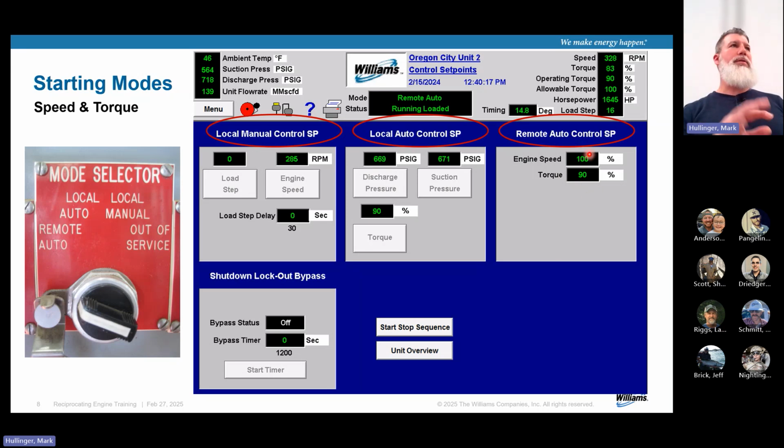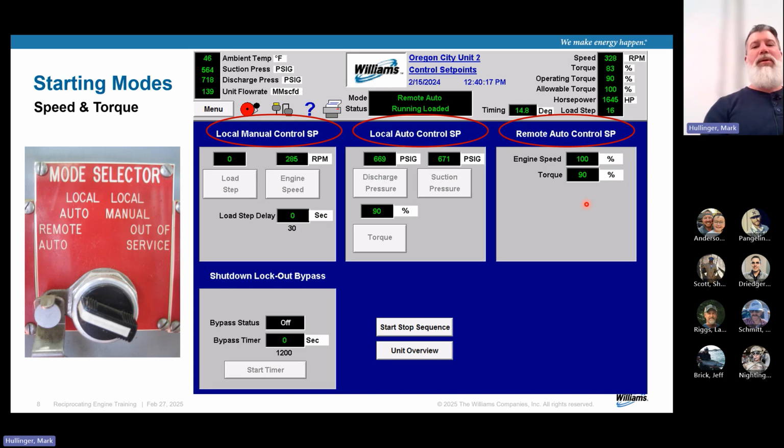Now the engine speed, you think they're typing in 100. It would be great if they could just type in 100, right? The engine speed actually comes from your pressures. I don't have the other screen, but they're taking the discharge station pressure and putting it way high, like 850 pounds, 900 pounds. The algorithm calculates and says, oh, that's about 95% speed that I need out of this engine, or 100% speed. It seems odd and counterintuitive that a pressure set point changes your speed, but that's what's going on at gas control. Torque, as I understand, they just type in 90.